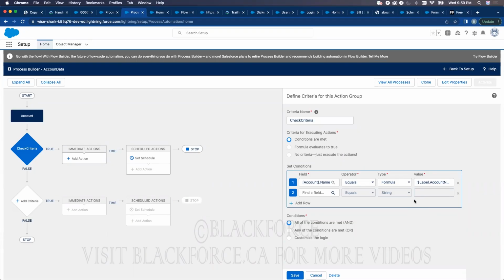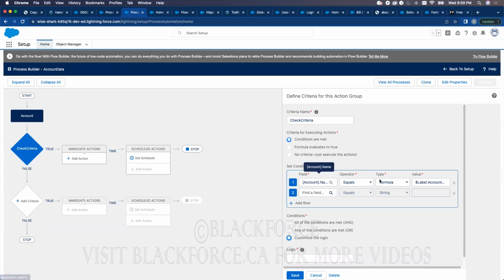In terms of what other things I would do, I cannot think of anything right now, but one thing I know usually happens is sometimes it's just not activated, okay? So always check that it's activated and the entry criteria conditions are actually specified clearly. All meaning that everything you state here must be true or must match. Any means that any of them, and obviously customized logic is more advanced, maybe 1 or 2, 3, and 4, and the likes. Okay, so that's what I would check normally, and hopefully that helps.